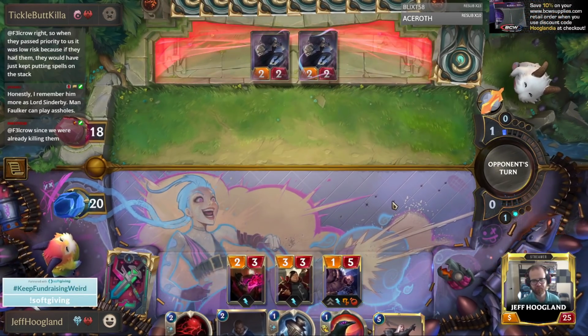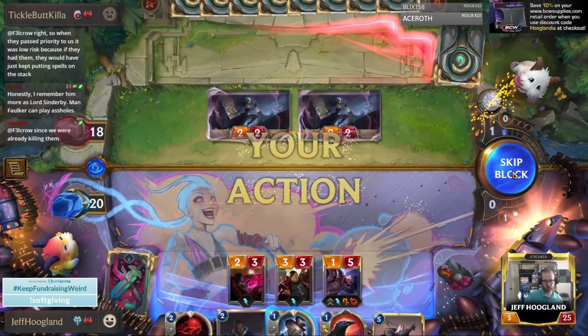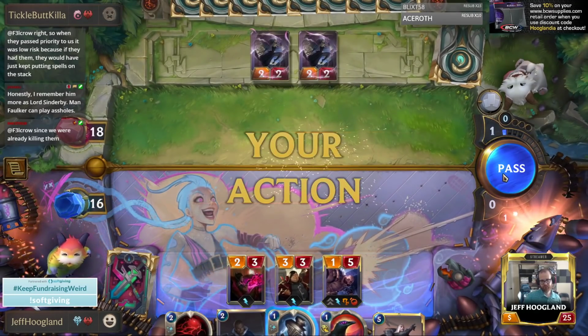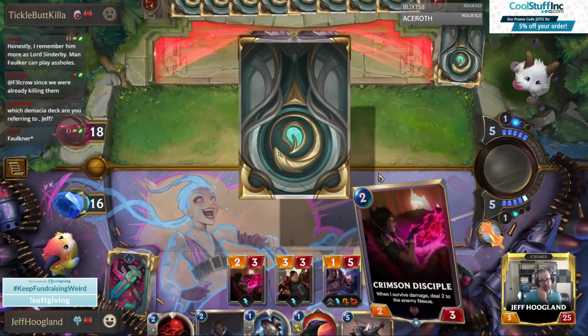I'm gonna take 4 here. Elusive is similar to flying, so I can't block because I don't have my own elusive things. We'd love to draw Pyroclasm here. What Demacia deck? Demacia Bannerman.